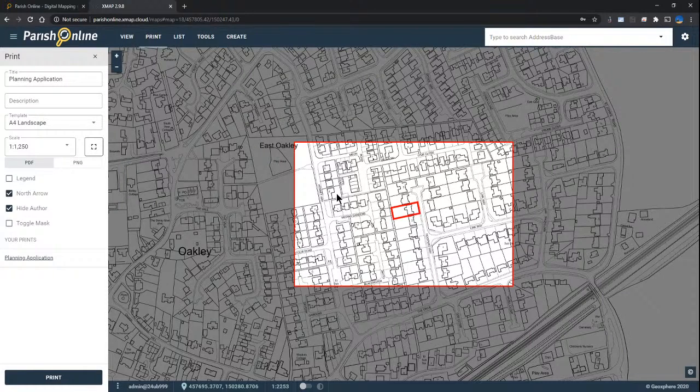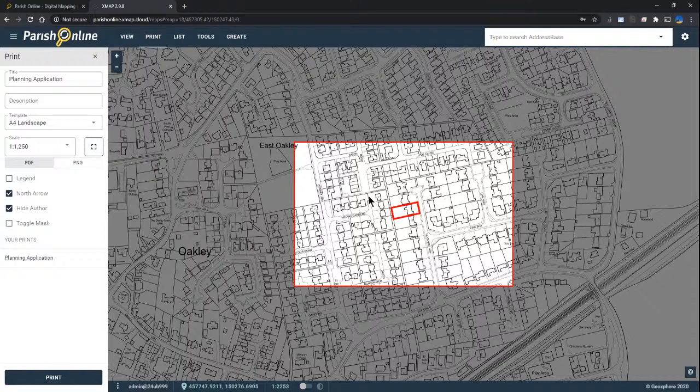So one of the benefits of Parish Online, whatever the subscription price of your Parish Online subscription is, you can get real-term money back from using this as the process for producing your planning application maps. Because why pay for that Ordnance Survey mapping when you've already been given it? You've already got a license for it.